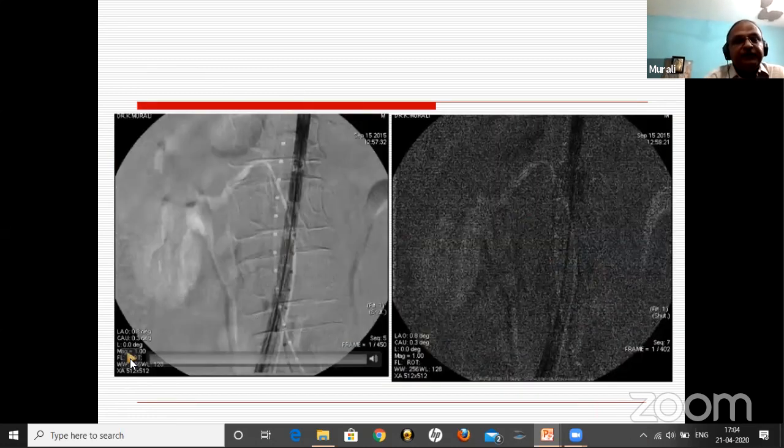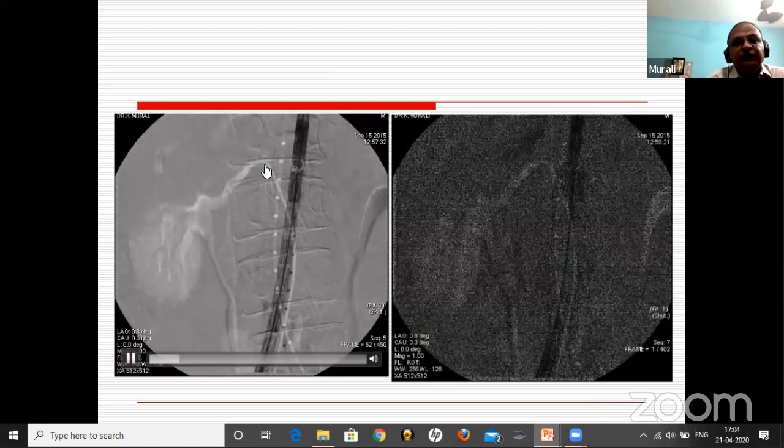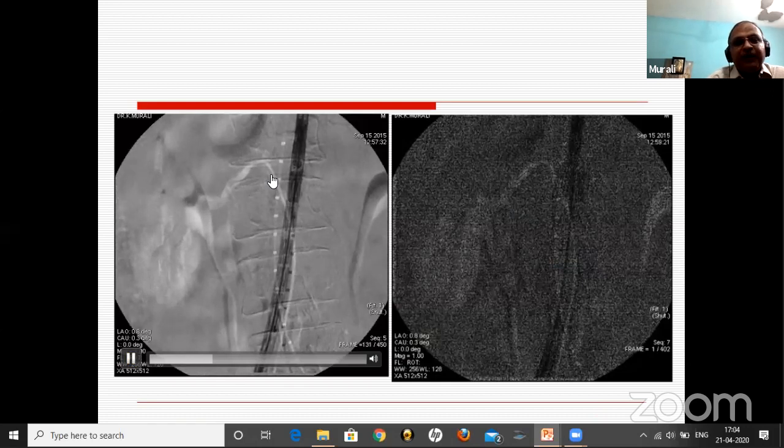So you can see here, these are some of the steps which are critical. I just put them in, so this is only for the demo. This is the renal vessel. Usually we don't do a roadmap, but we always mark where the renal artery is.